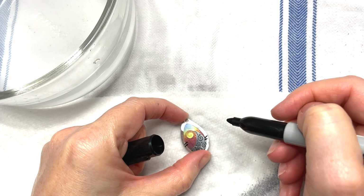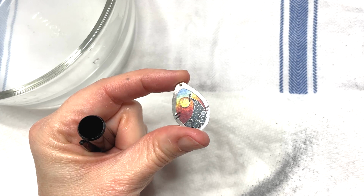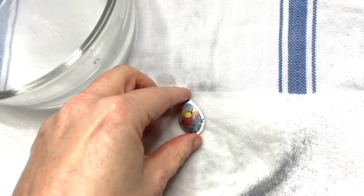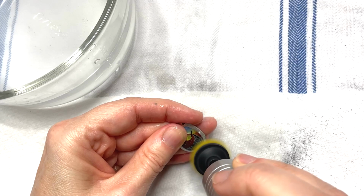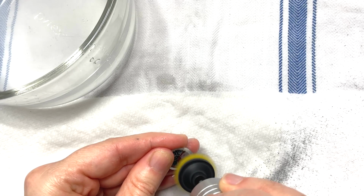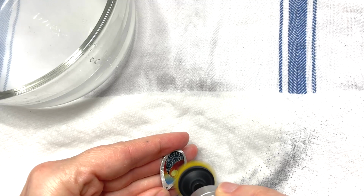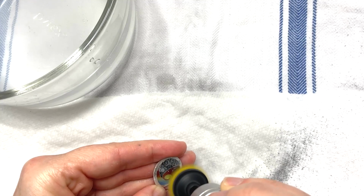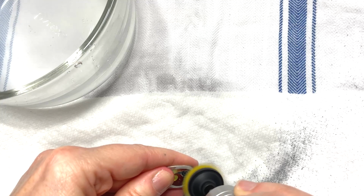Don't worry, the Sharpie will disappear forever. You don't have to worry about it staying on your piece. So you can see where the last little bits are that I'm going to just focus on, and then we'll be done with this particular little guy. But you can dip it in and you can still see where we need to go. There we go. That's looking real good.